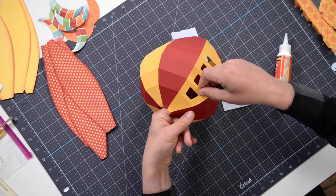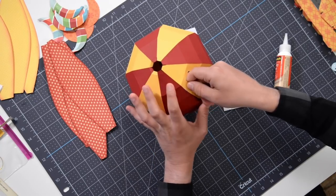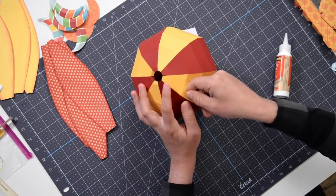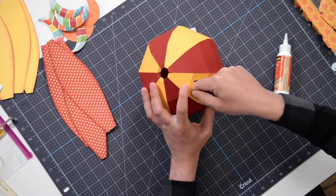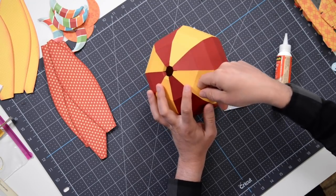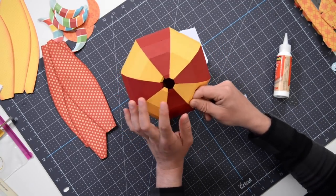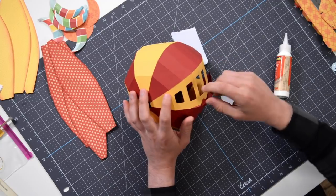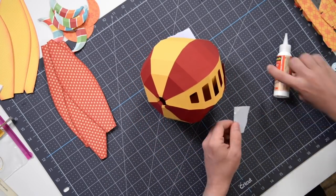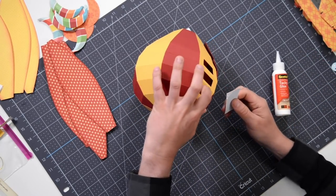Perfect. And get that lined up. You can feel the tab in there. And just press that in place. Now, even if the entire tab isn't holding, it's fine. You don't have to worry about getting every single inch of that tab glued down. It's really just the sum of all its parts. It'll do its job. Okay, so I'm gonna take my scrap piece of paper, throw a little bit more glue on it. Now we're on this section here.